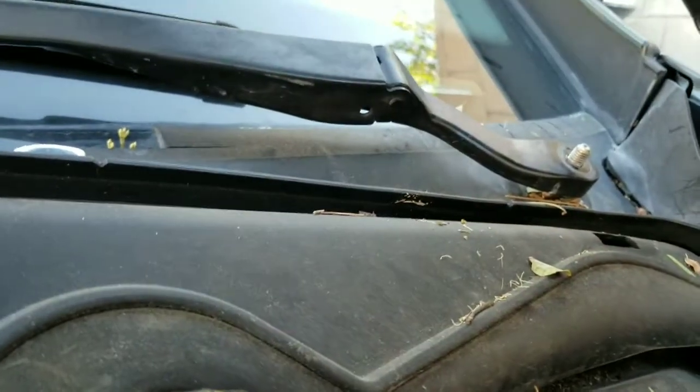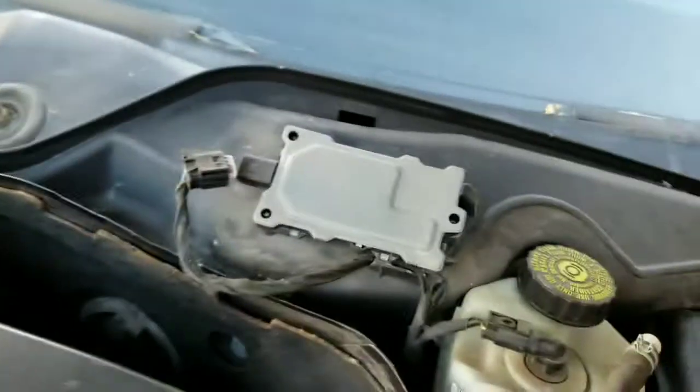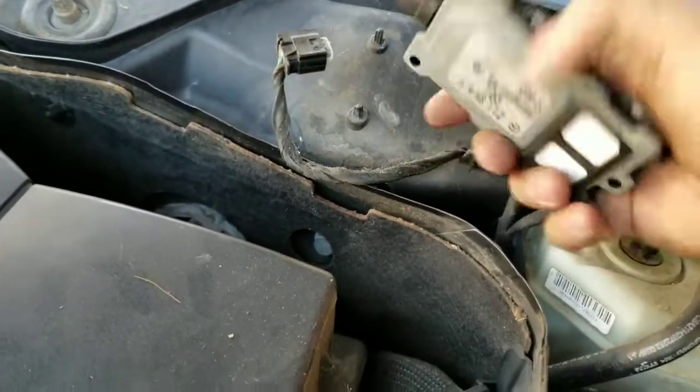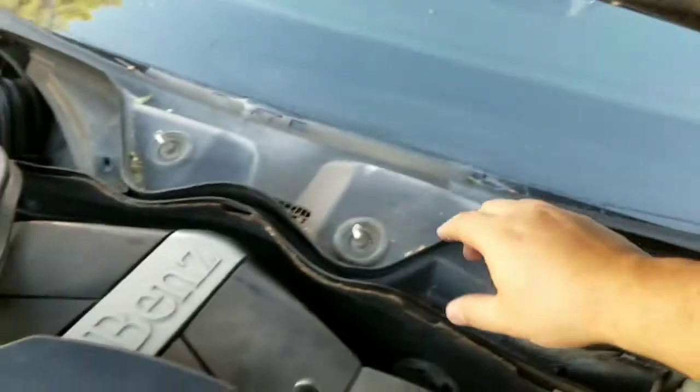Let me get my 2 inch. All right, so once you remove the windshield wipers, which I pulled, you want to unplug this and pull this out. Be careful, because I broke mine right here, the little tab. Put it to the side, and then there's some plastic clips right here. This is the big piece that you want to change in the future, if it's cracked like mine.